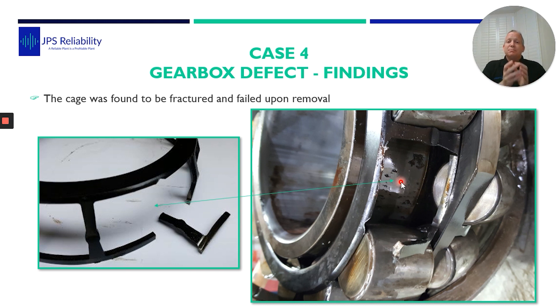We had an inner race defect picked up beautifully with vibration analysis. This shows that if you know your system and you're monitoring the correct parameters — be it velocity, acceleration, displacement, bearing condition units, peak view, SPM, SPN, HD — there are lots of technologies. If you're monitoring the correct parameters and sampling correctly, you will see the defect. I often hear people say vibration analysis is no good because it didn't find a defect — but it may not have seen the defect if you weren't monitoring the correct parameters for that failure mode. It all comes down to training, mentoring, and experience.